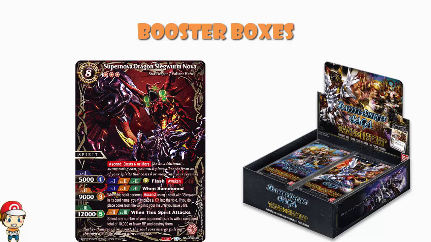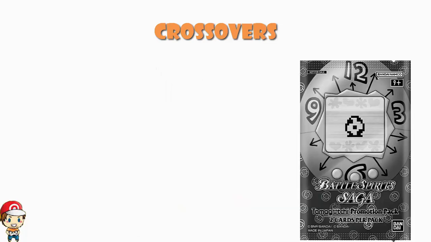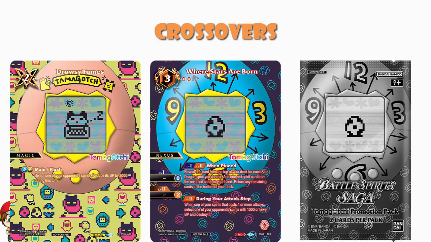Now, in terms of promo cards, we really don't have very much at the moment. They just don't exist. But there are some cool things going on in terms of promotions, including the amazing thing I showed you the other day, which is to say, if you buy 2 boxes of the set from your local game store on release, you get a promo pack with 2 Tamagotchi cards. Now, it is worth noting these Tamagotchi cards are alternate art Tamagotchis, so Where Stars Are Born is a real card and Drowsy Fumes is a real card, but it's still kind of cool that we got Tamagotchis.